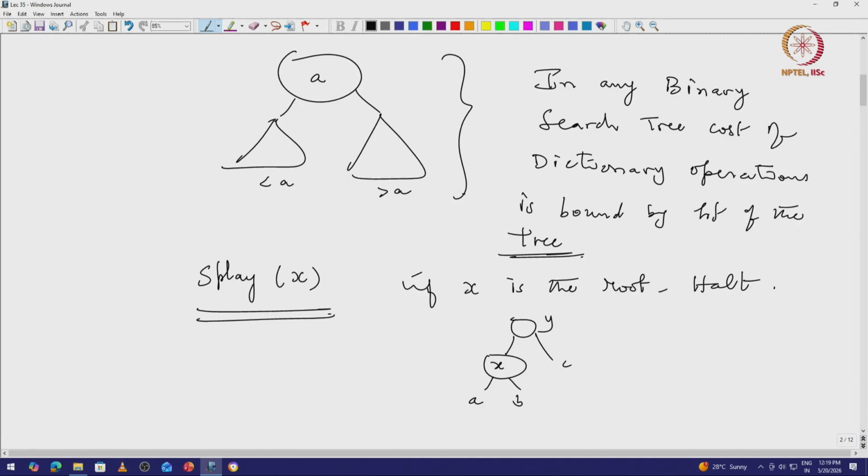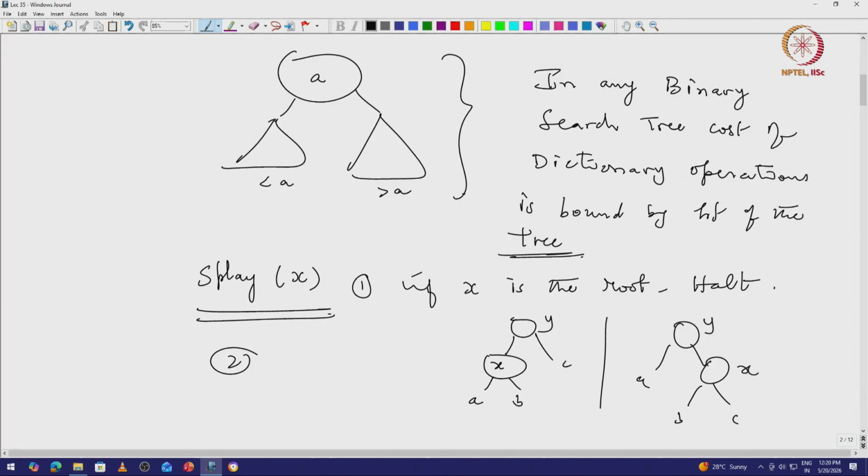So if x is root, halt. This is case 1; case 2 is like this. It may be like this, or there may be a left-right symmetric situation where it is like this. We will consider only one of the cases. The symmetric cases are handled by physically exchanging left with right and right with left.